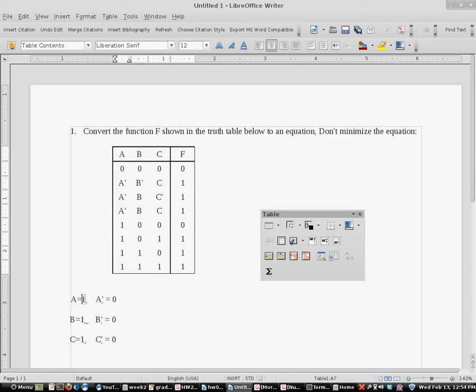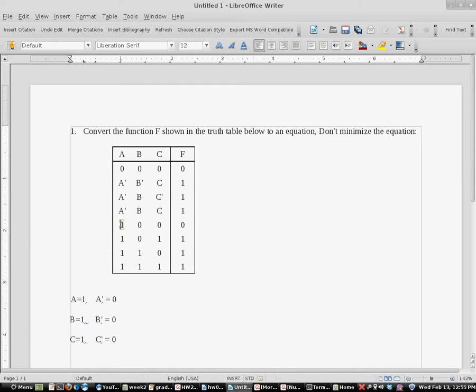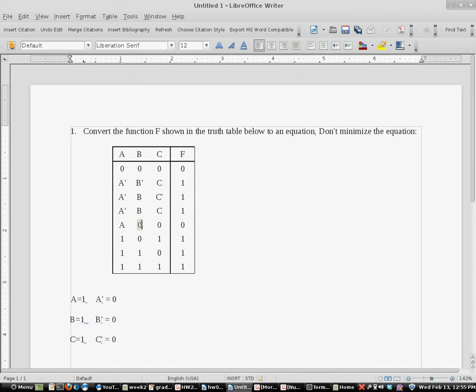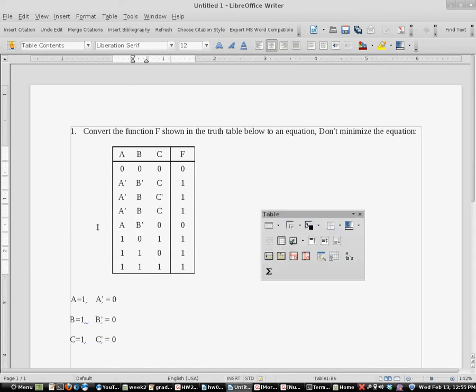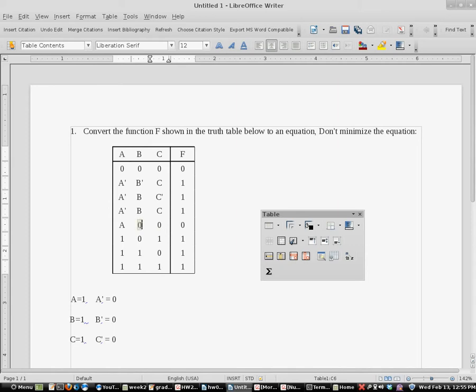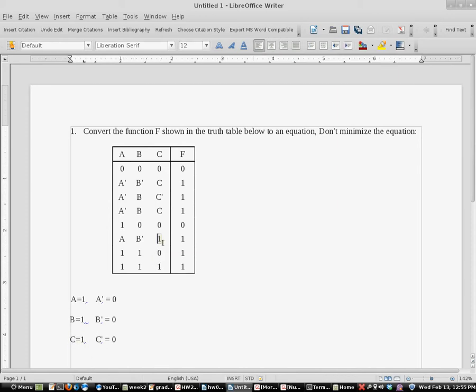So the next one that's of consequence here is we have a 1 in the A column. And when there's a 1 in the A column, we can replace that with A. We have a 0 in the B column, so that is B naught. And a 0 in the C column, we could replace that with a C naught. Oops, I did the wrong row there. So do that. B naught, and then this last one is actually C, so we have a C here.